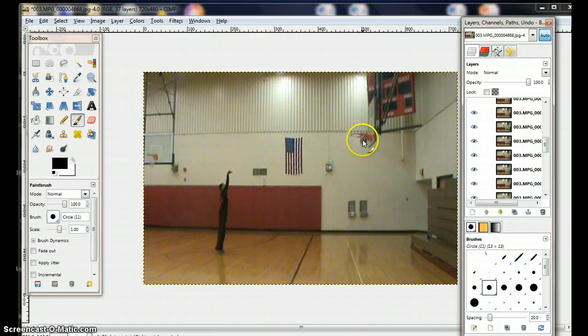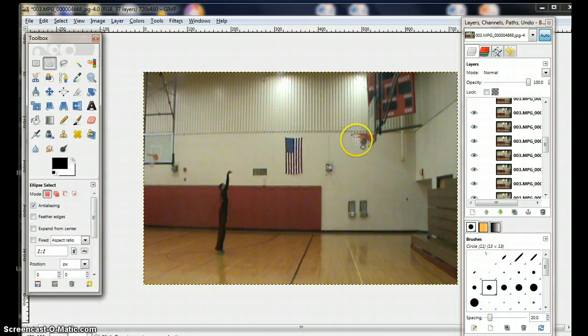So first what I'm going to do, I'm going to come over to this tool in my toolbox, which is called the ellipse tool. It's a circle, and I'm going to click on that, and now I get this little tool that allows me to create an ellipse, which I'm going to make a circle. So the way I make a circle is I'm going to drag this over the ball. And if I hold the Shift key in, you notice right there, I just made it a perfect circle, which is what our ball is. I'm going to hover that over that ball.